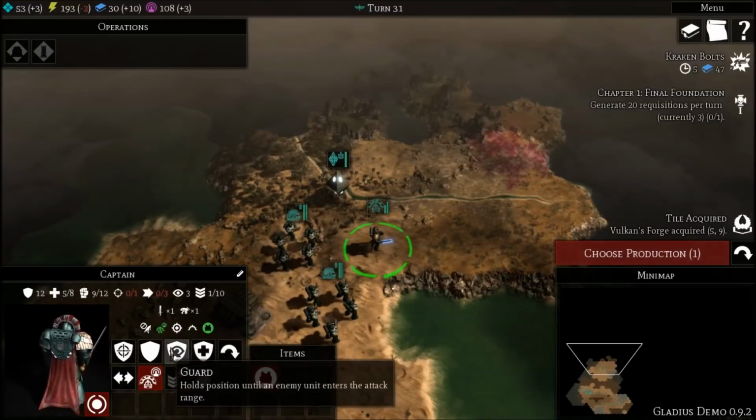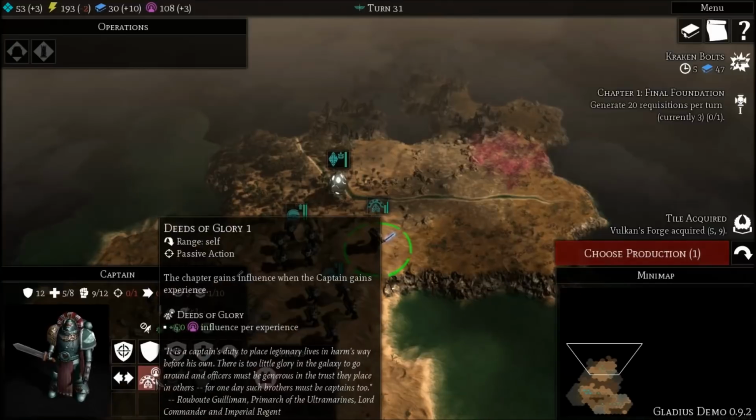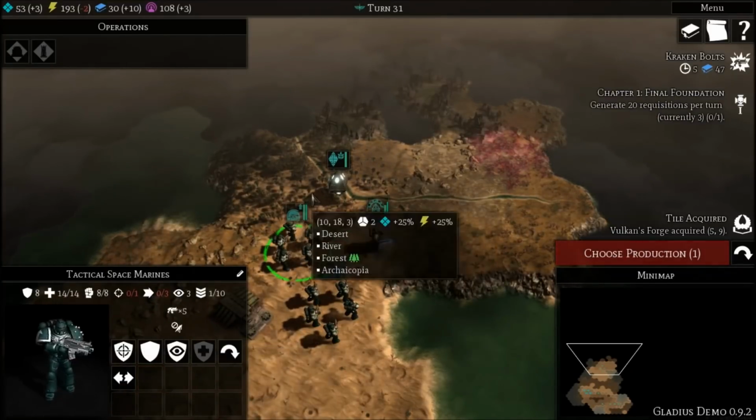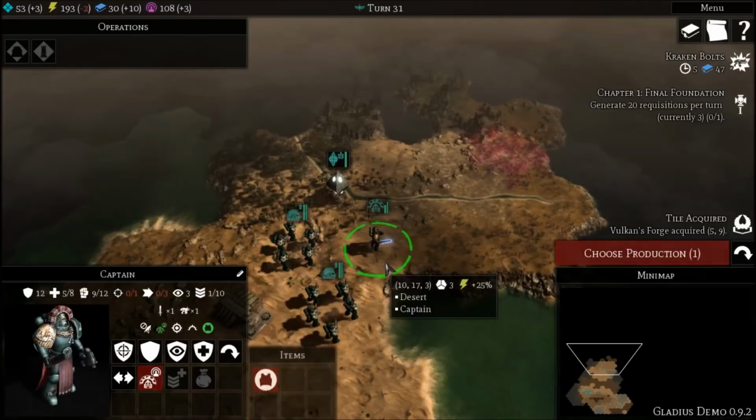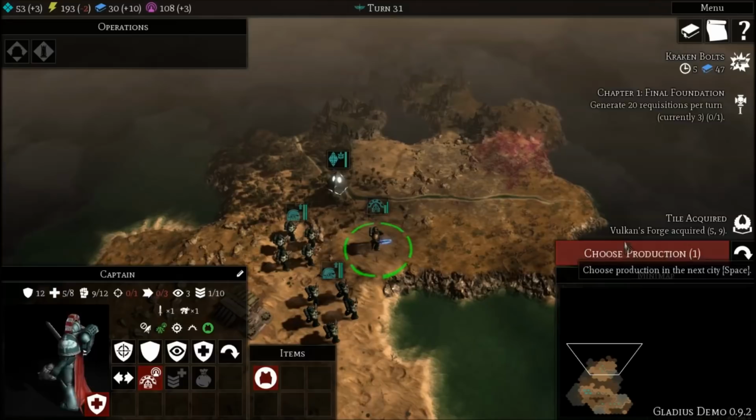So, let's see. Skip, heal, guard, hold position. Wait, what? Why did that go away? Disband. Maybe these guys have to do it. Oh no, we already got it. Okay, my bad. Right, well, you should probably sit there and heal yourself for a bit.